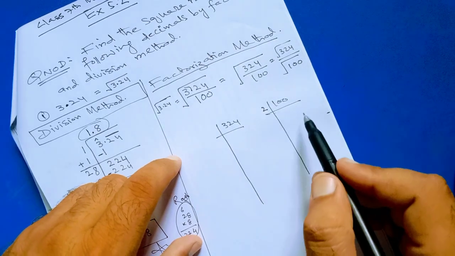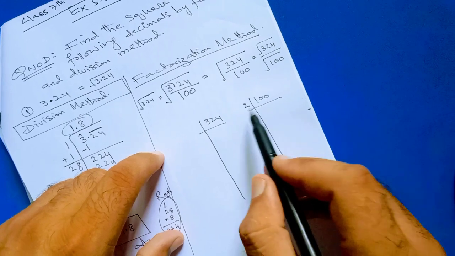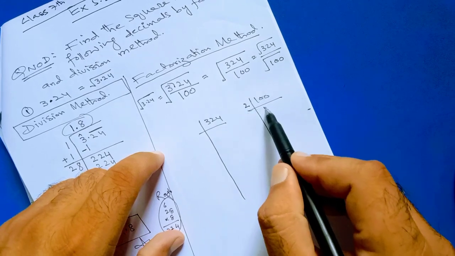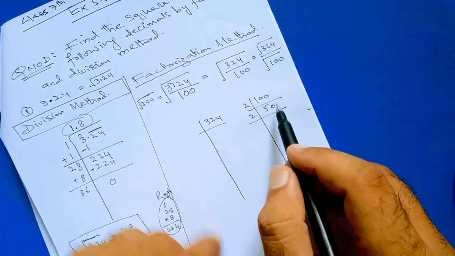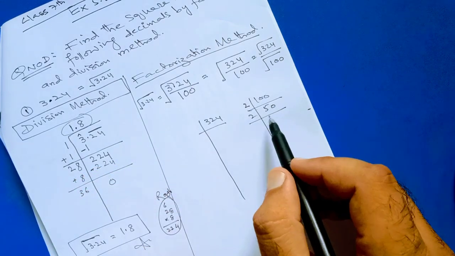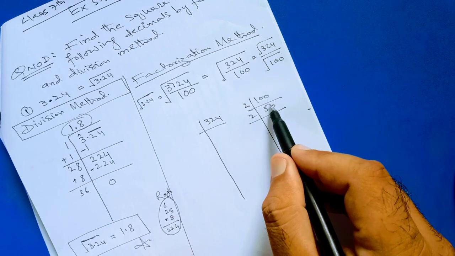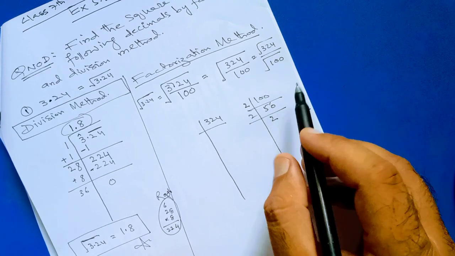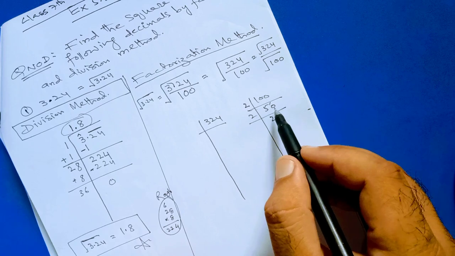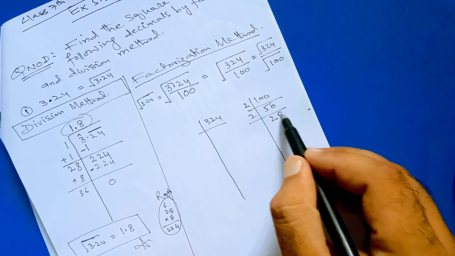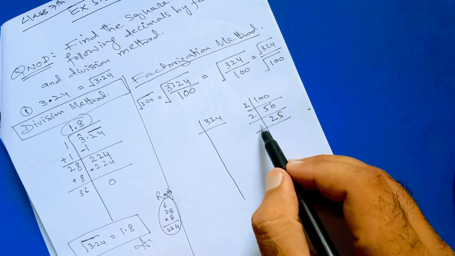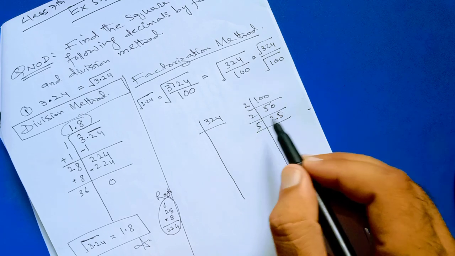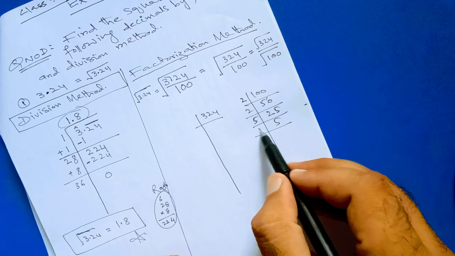So we will start with 2. The table of 2 on 10 is 5 times, and we write 0 here. Again 2 can divide this 50: 2 twos are 4, and we are left with 1. We write 1 here, it's 10 now. The table of 2 on 10 is 5 times, so now 2 will not divide this 25, so we start with 5 for the 25, and then 5 ones.